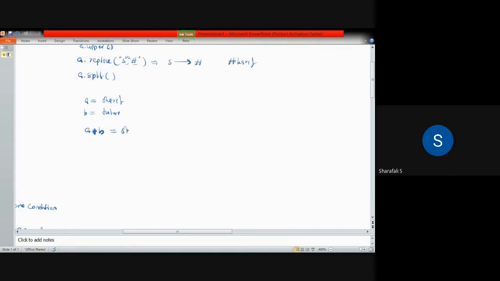Then this will give you sharaf tutor. Similarly, you can multiply this with some number, a times 3, then you will get sharaf repeated three times. So these kinds of string operations are also possible. There are many other operations. I am just listing some of them.